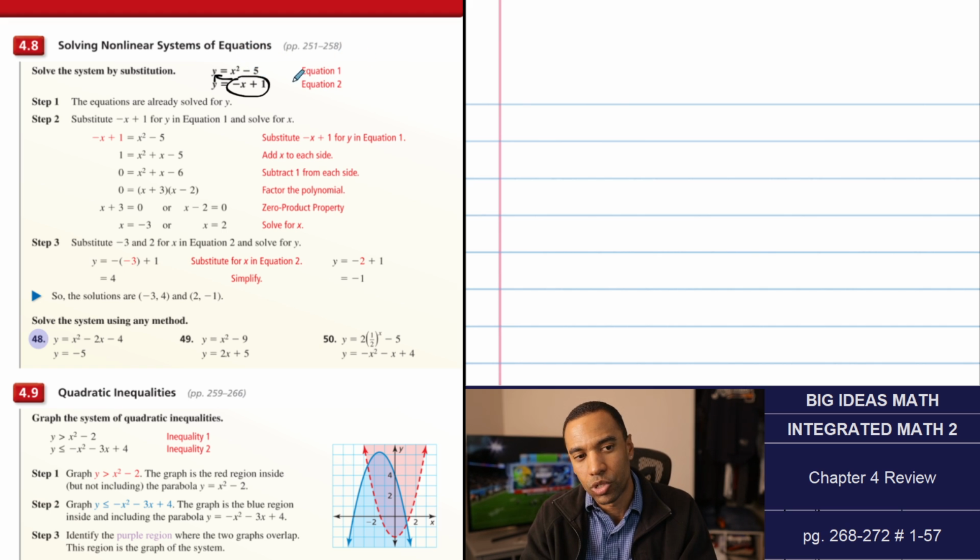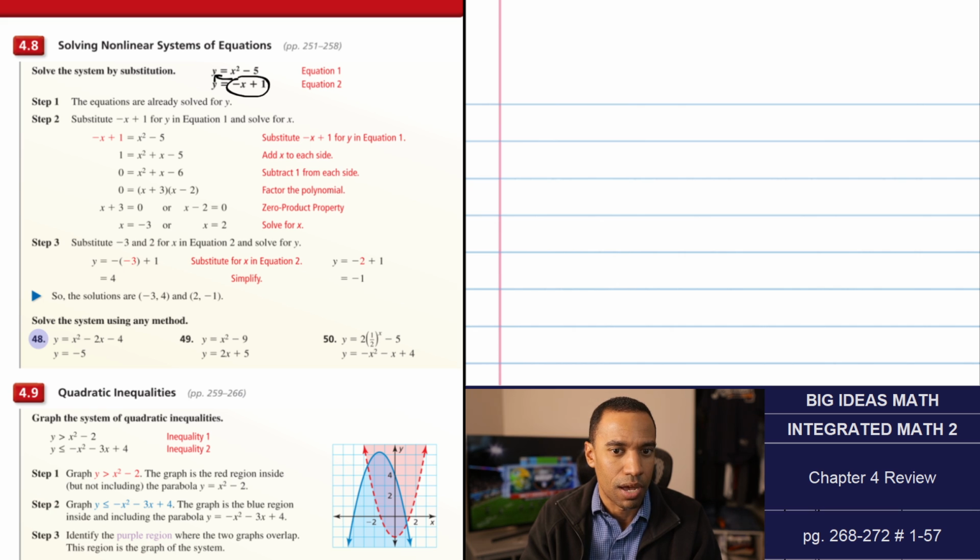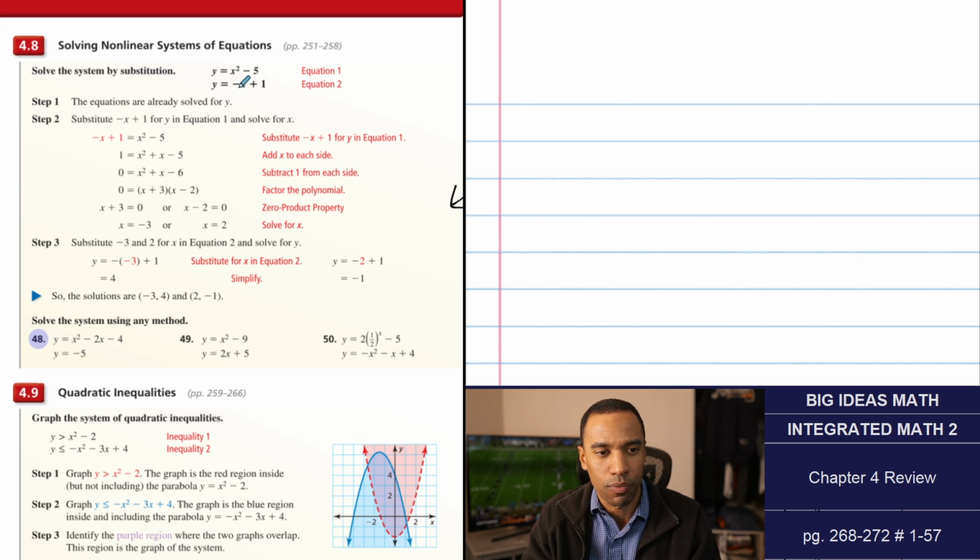The goal of what we were trying to find is, if these were graphed, some guy here and some guy here, what are the solutions to the system? What values of x give you the same y's for both equations? So they substitute it into the easier of the two equations. Generally, it's the linear one, and it looks like that's what they did, because you would get the same y out regardless. Plug negative 3 into this equation, you get 4 for y. Plug 2 into this equation, you get negative 1 for y. So they're ordered pairs, negative 3 comma 4 and 2 comma negative 1.